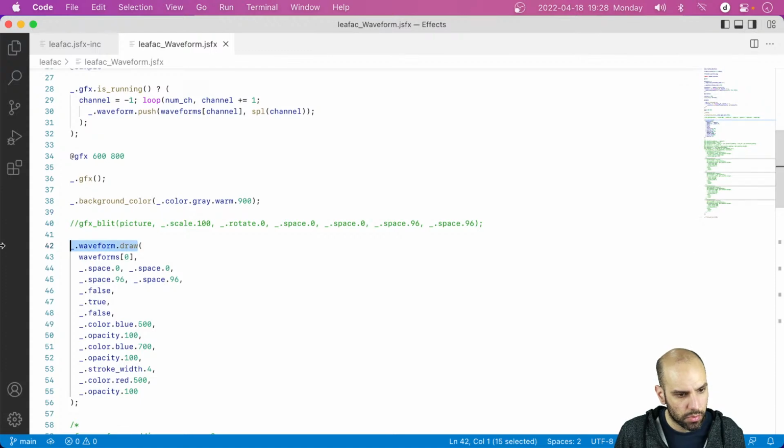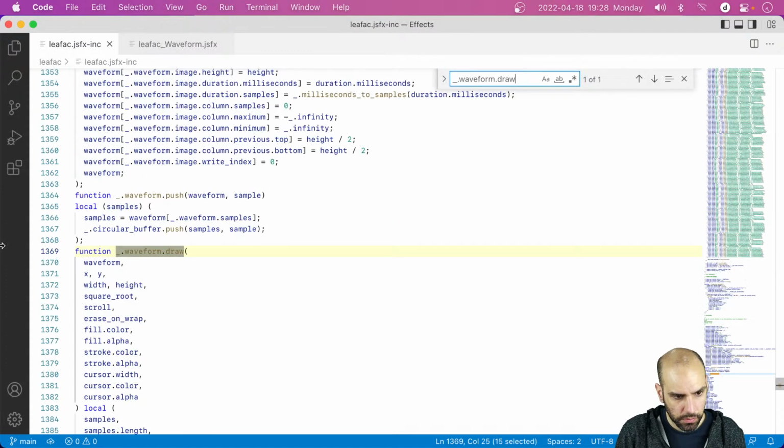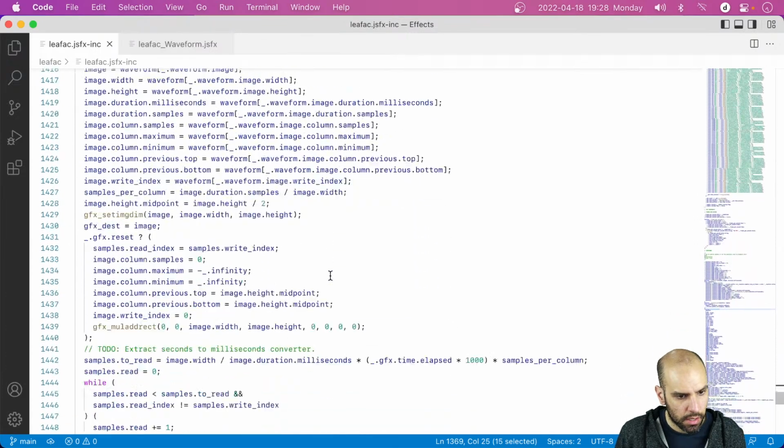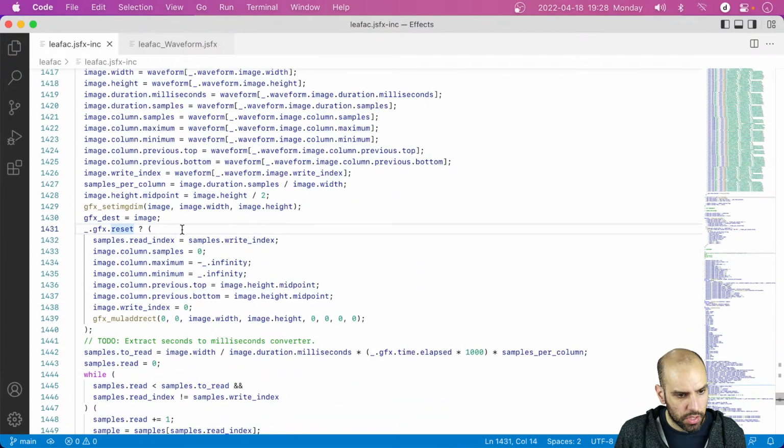on waveform draw. If the GFX reset, or if it's not the case, the GFX, the sample running. Did I get it right? Yep. Then reset.